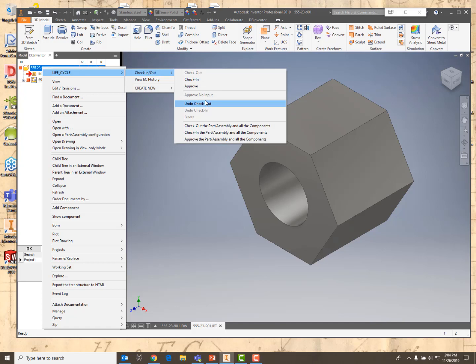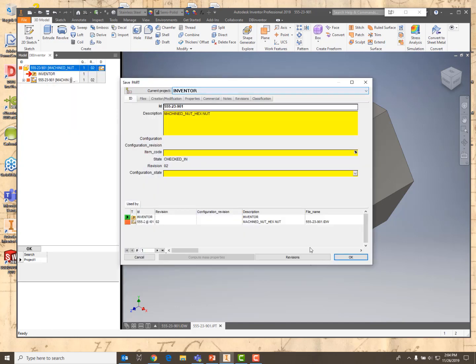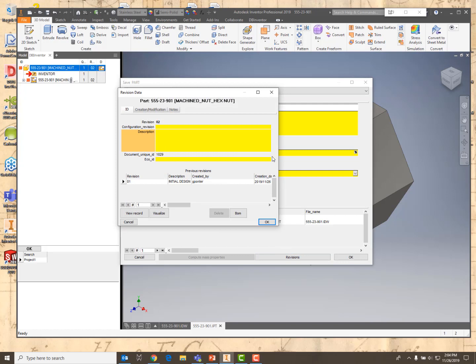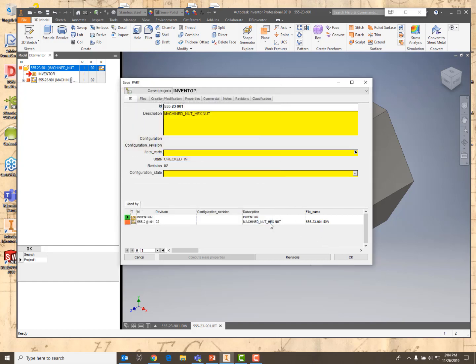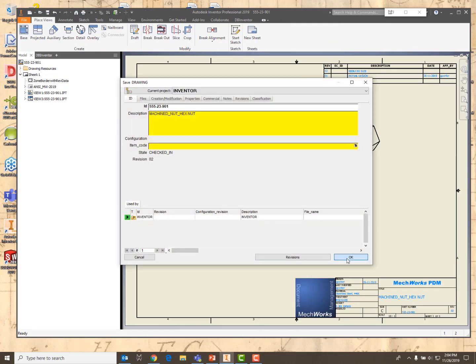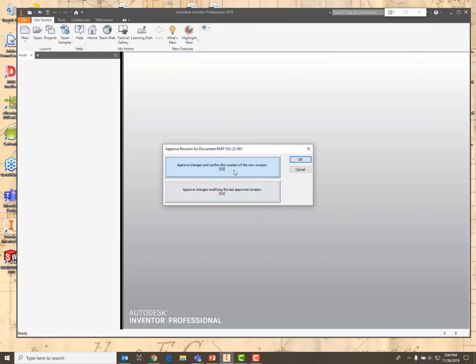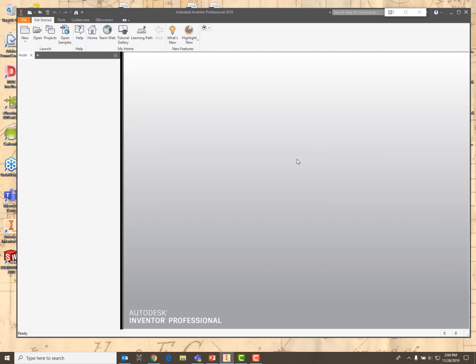So lifecycle, check in, approve. And we're going to put in here, and we're going to say reduced size. Select OK. So now this is showing that the user, if they have permissions, could have a chance of making it revision 02, or if it was just say a spelling mistake or something that they made and they needed to change, it could keep it at revision 01 for them. We want a revision 02, and we're going to select OK.